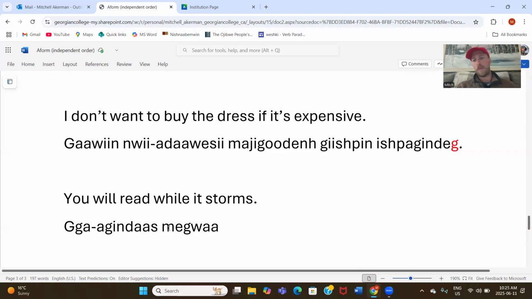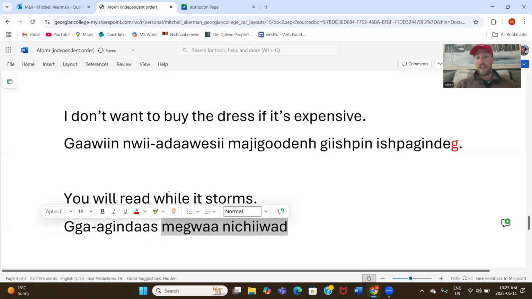And there's different words for storming. You can say like gatamagwad, or you could say like nachiwad. Nachiwad is more like it's bad weather, but it could be like it's stormy weather. So nachiwad or gatamagwad, they're both good. I'll say nachiwad, whatever. Nachiwat. Okay, so magwan nachiwat right now is an A form, and it means it's storming now. Magwan nachiwat, it's storming now. If I put it into B form, it'll be while it storms.